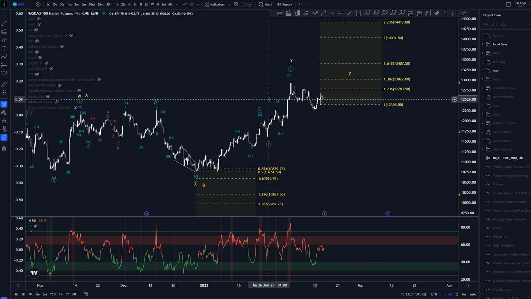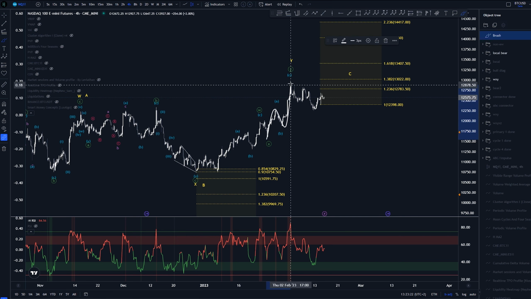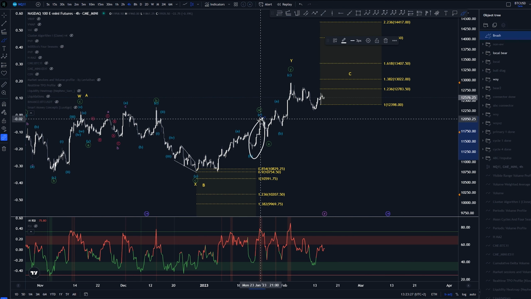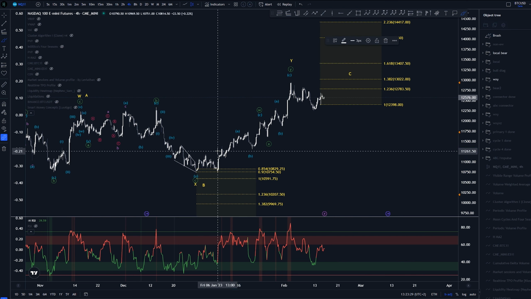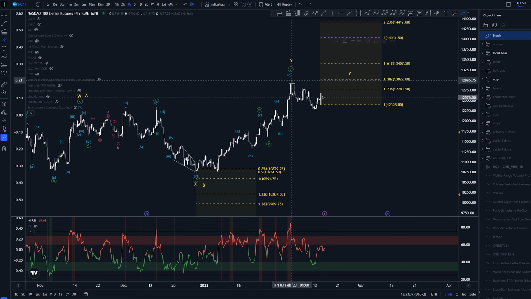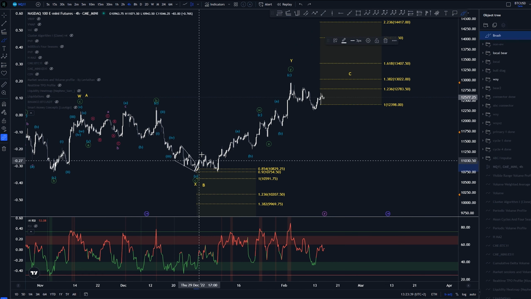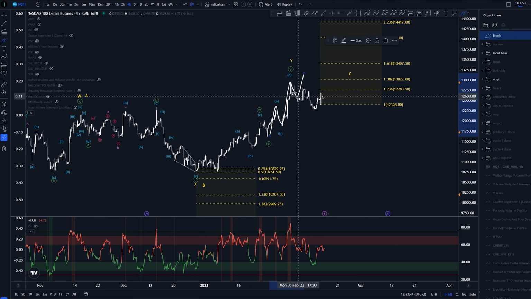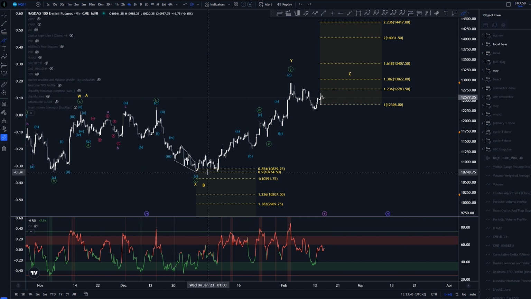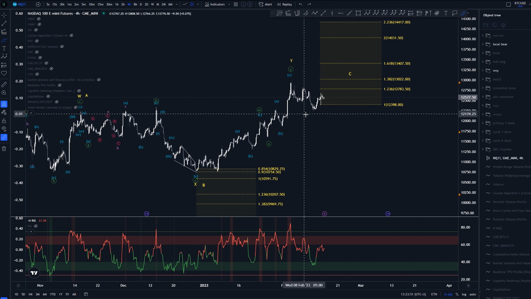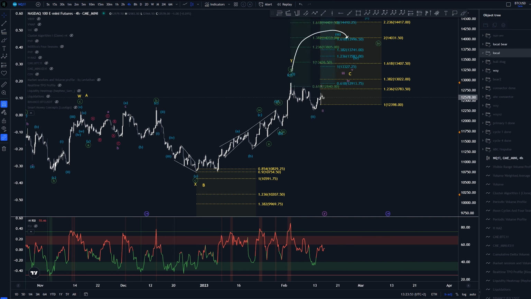structure wise, and we do have these 3-wave structures looking decent. Of course, this C wave is kind of small in comparison to this wave A here, but I feel like that is the only way I can get a proper looking structure in there. As we are missing the 4th and 5th here, I don't think that we can clearly say that we have 5 3-wave back and then a structure like that. If we had had that 5th wave up in here, I would have preferred an ABC over here. But it did not happen, so we don't need to worry about that now.